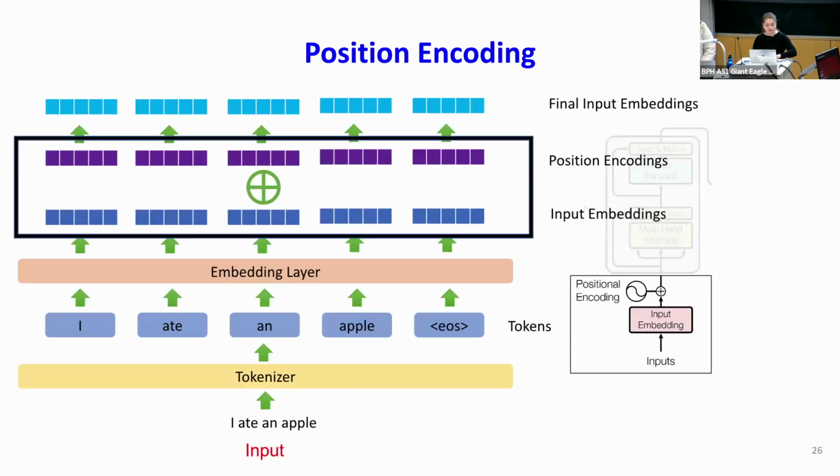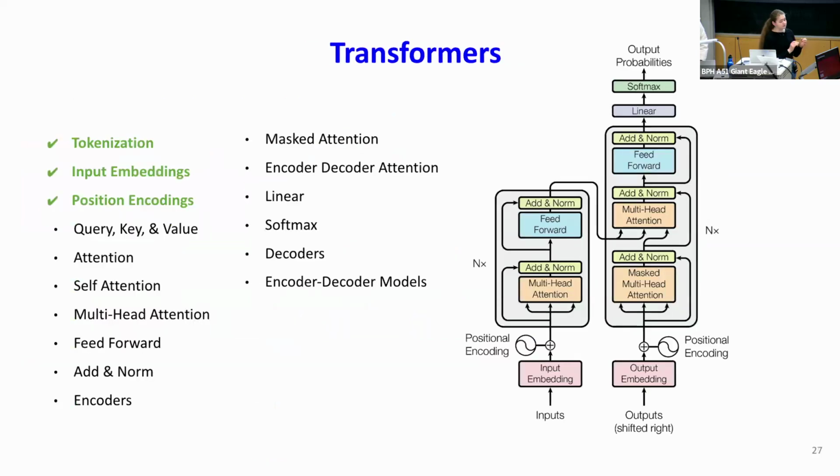So as of now, we could see we started with an input, "I ate an apple", we use a tokenizer, we split the words, we use the embedding, and then we also added the positional encoding. So now our resulting sequence is very contextually rich and incorporates positional encoding. Okay, so as of now, we discussed tokenization.